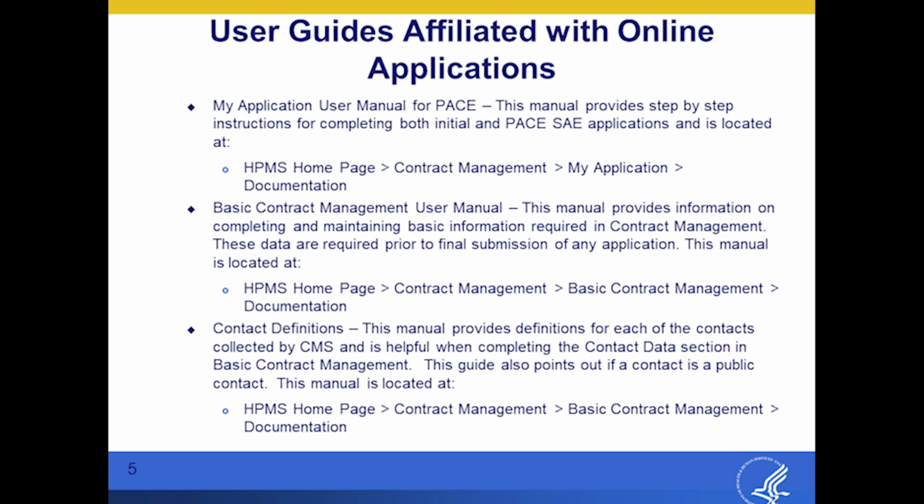Contact Definitions. This manual provides definitions for each of the contacts CMS collects. It is helpful when completing the Contact Data section in Basic Contract Management. This guide also points out if a contact is a public contact. This manual is located at the following path: HPMS homepage, Contract Management, Basic Contract Management, Documentation.